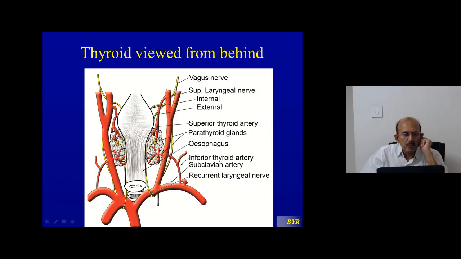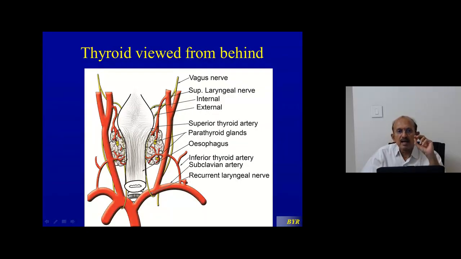Now, when you are doing surgery, your attention will be most of the time on the recurrent laryngeal nerve and safeguarding it. But you must also keep in mind safeguarding the parathyroid glands. Sometimes you will safeguard the parathyroid gland but make it avascular by injuring its blood supply. So what we have to do is subcapsular dissection.